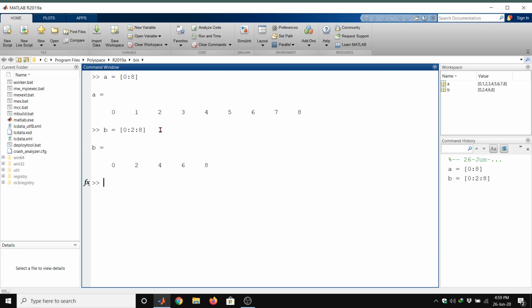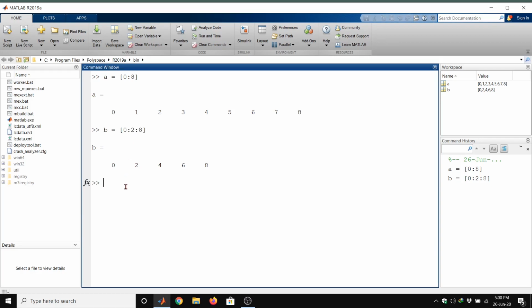So 0 is the first entry, 8 is the last entry and 2 is the increment value. So we got the vector from initial value 0 with an increment of 2. 0 with an increment of 2 becomes 2, then 4, then 6 and then 8. All the values should be separated by colons.